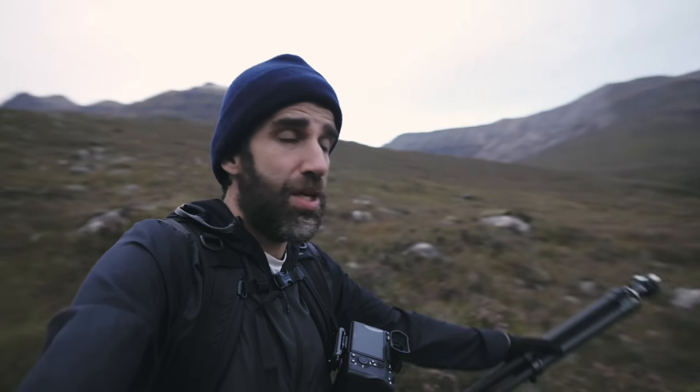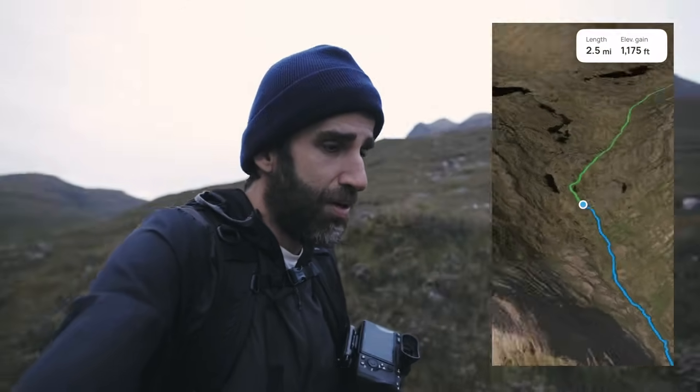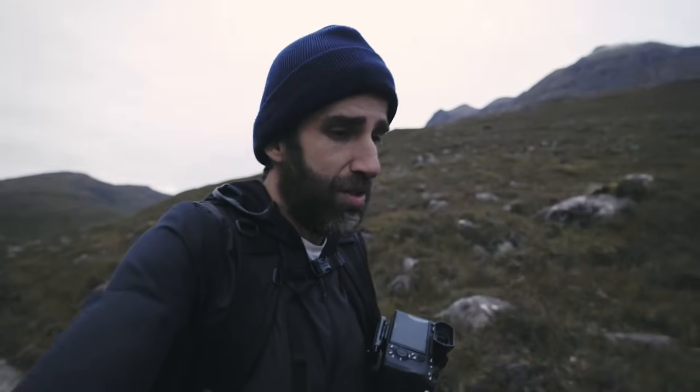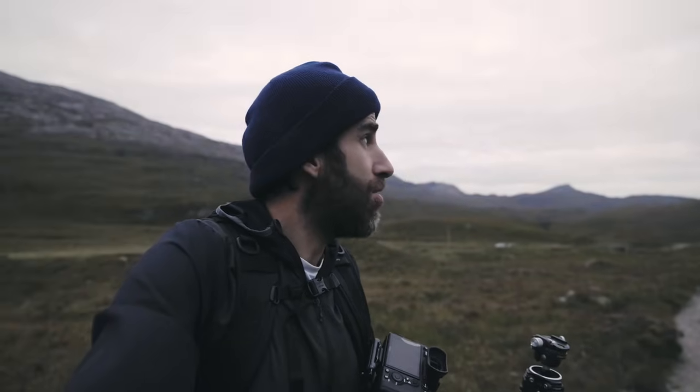It's a hike that goes in between those mountains and ascends to a beautiful lake with a view of a Coire, a cirque, a glacier cirque. So it's supposed to be pretty beautiful. I'm starting it early because that way I was hoping to avoid the crowds, and also because it's supposed to rain later in the afternoon. I'm very excited, so let's do it.